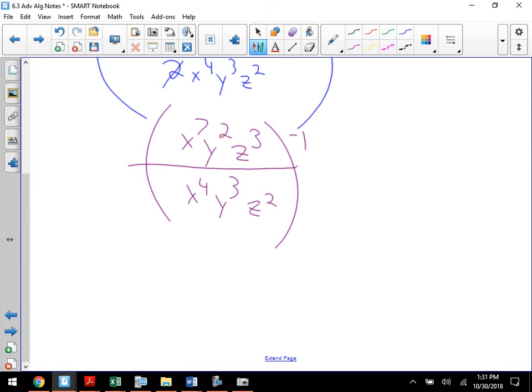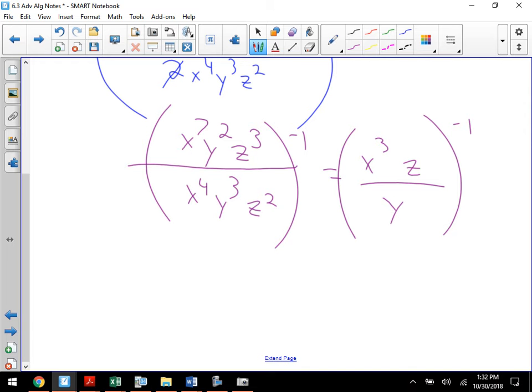Are we okay up to this point? Granted, I know you could probably shortcut this and do some other stuff at the same time, but just to make sure that we all see where this is heading, that's why I usually take my own sweet time as I get into this. Plus, when we get to fractional exponents, you're going to want to slow down. Play war. 7 or 4, who wins? 7. So your numerator becomes x to the third. We'll leave that there for right now. 2 or 3, who wins? The 3, so it goes y to the first denominator. And then lastly, a 3 and a 2, who wins? The 3, so the z stays up top.